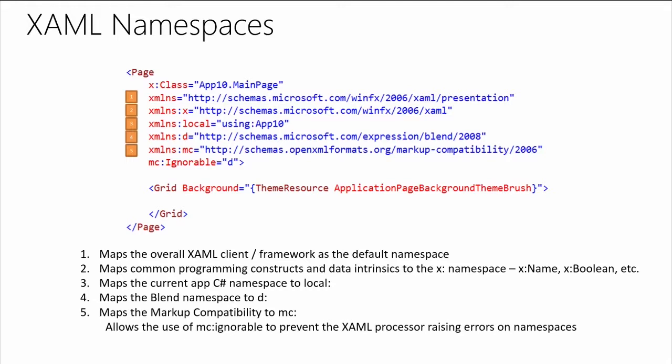So for me, for example, I put my pages in a views namespace. So it would show views. Here you can see that right out of the box, it's using :app10. That's just like the using statement inside C# at the top of a class. And it might say app10.views, or it might actually point to another PCL you might have as well. Either way, it's just showing the local namespace. That being a portable class library. Yep, that's right. And so when I start interacting with code, I need to find the classes inside my assembly. I do that by putting in these namespaces. This one's right out of the box for local.